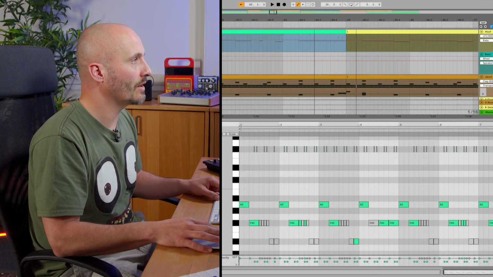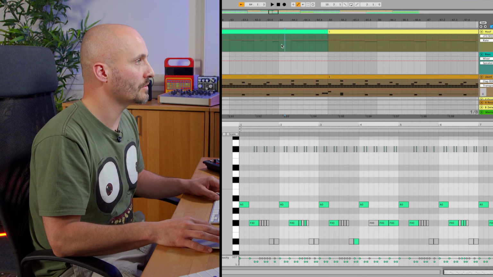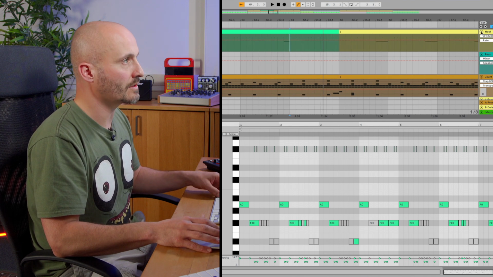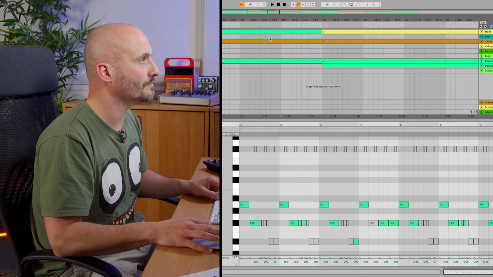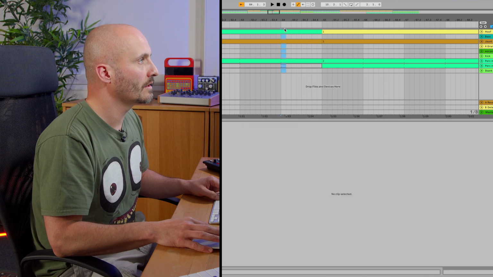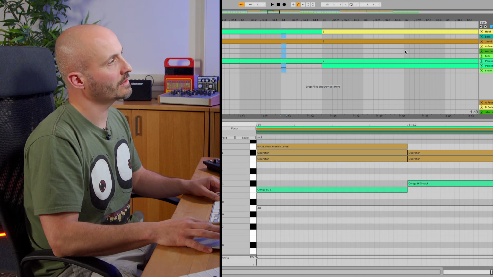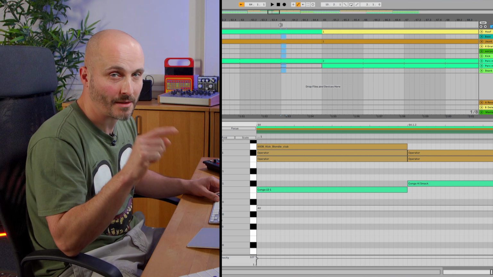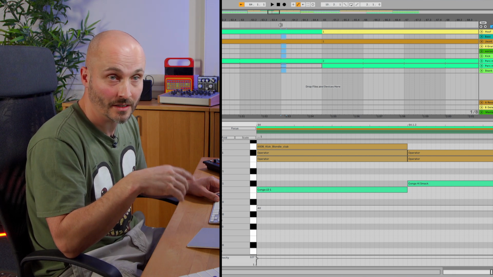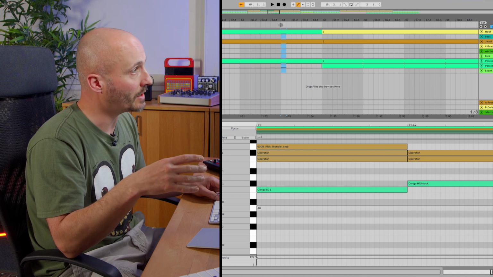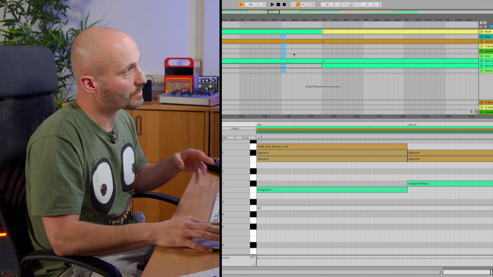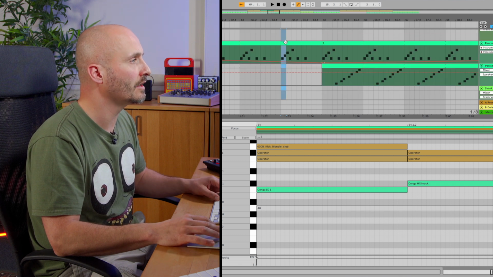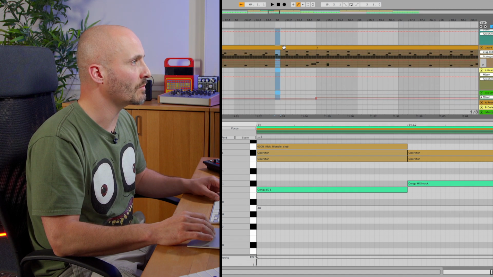So let's have a look at how we can alter some other aspects of this. If I just go to Alt here. Now I'm going to look at doing some kind of sampling repeats where you trigger a sample again and again and do it faster and faster to create a sense of build as well. We could do that with all the clips or some of the clips. And if I just do Alt and click again just to reveal what's going on, there's some aspects of this I don't necessarily want to copy across.